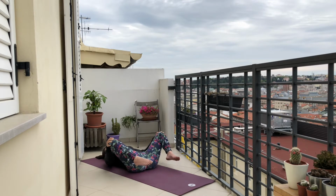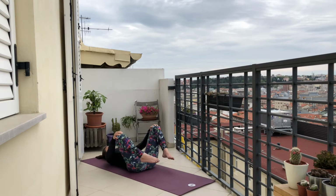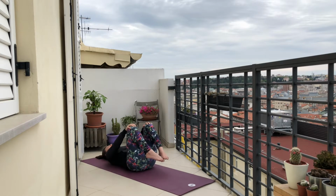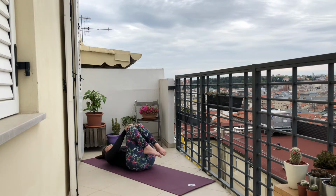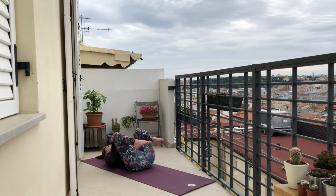We're going to reverse now the direction. So bring the knees together, exhale, lower them, inhale, separate them and bring them up. A few more times here. Try to keep your focus into the present moment, into the sensations in the hips.